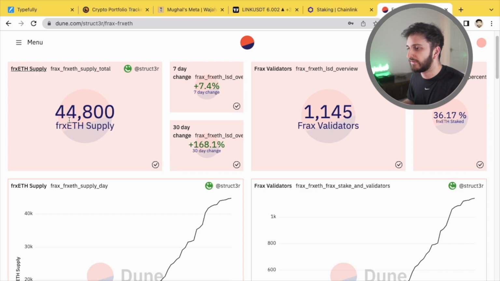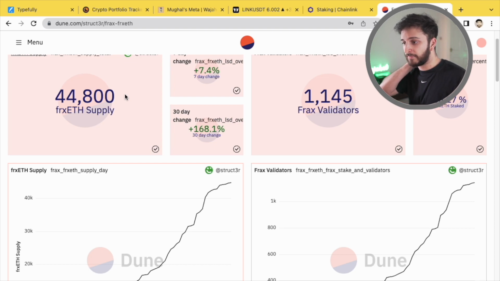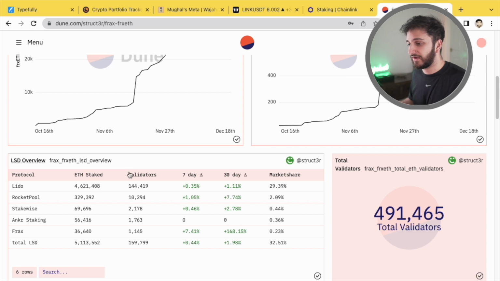I think as we see Frax demand or Frax ETH demand increase, over time this will bring more eyes to the space. I think this will give Frax itself some more utility, and that might lead to an increase in demand for Frax, which will lead to hopefully some price appreciation for Frax Share. Of course, time will tell. It could very easily go the other way as well.